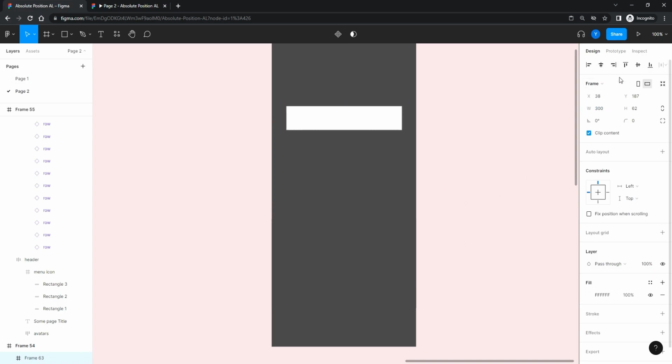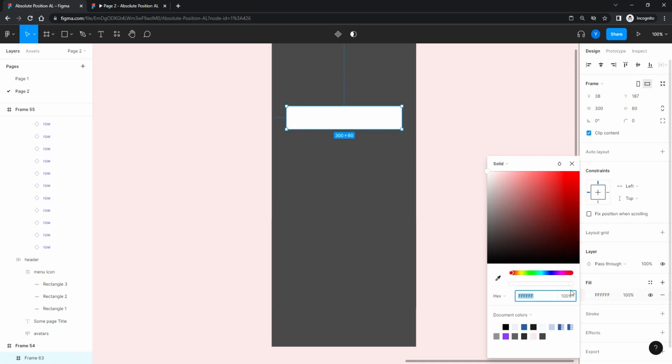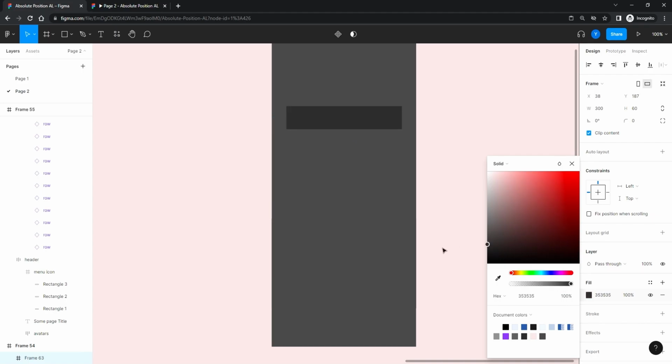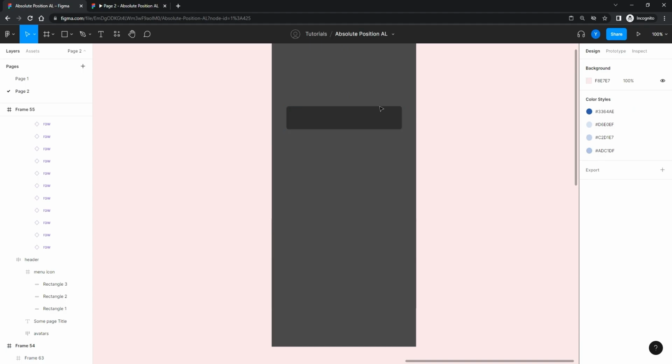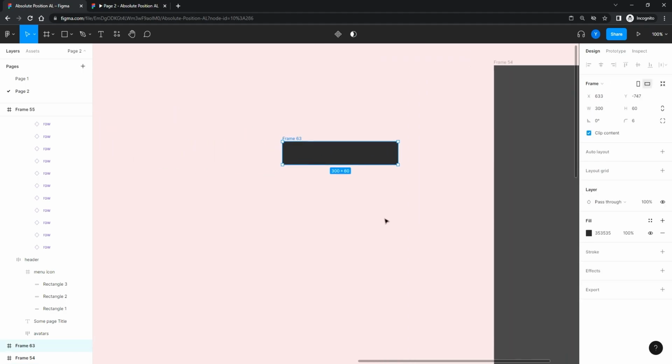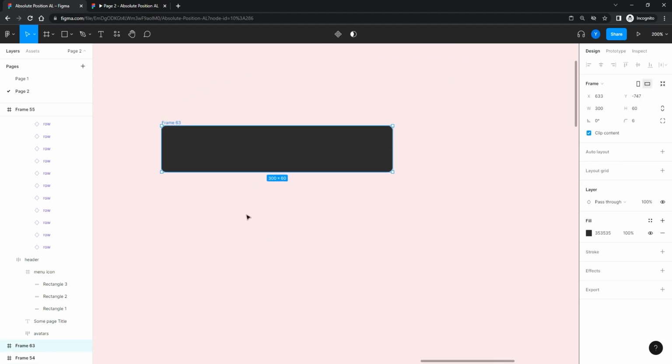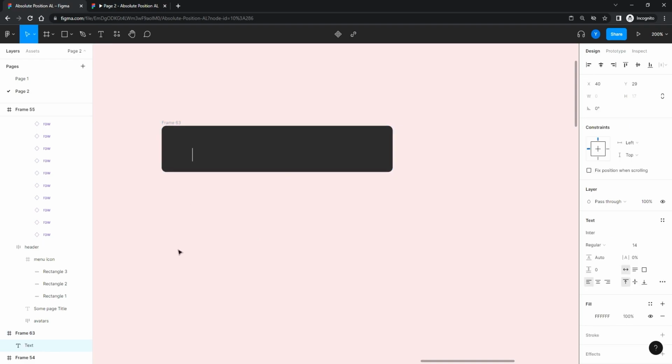Let's give it a darker look, something like that, and let's give it a 6 pixel round corner for now. Let's go ahead with that, and this is going to be the first.